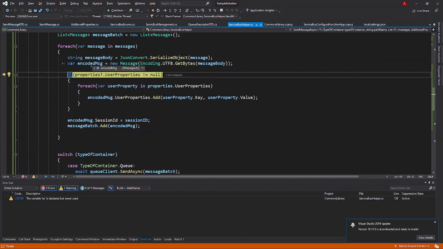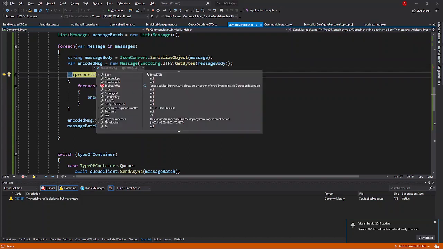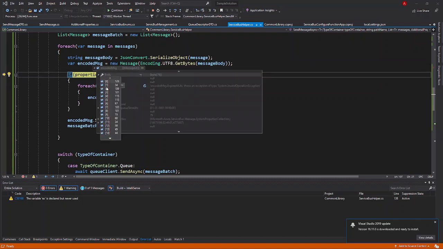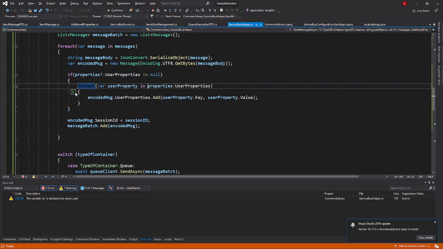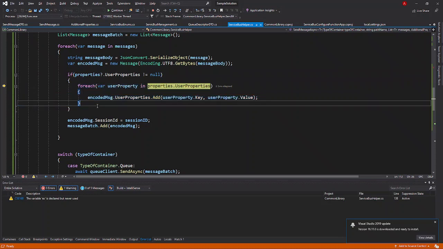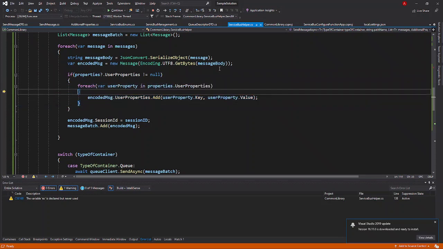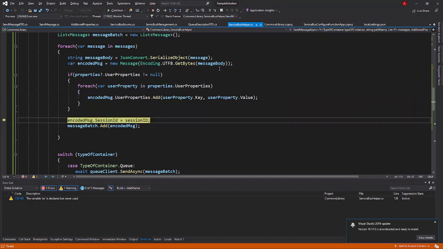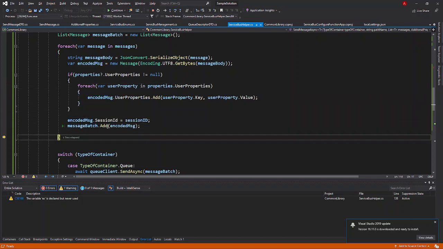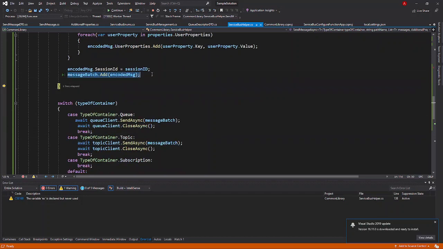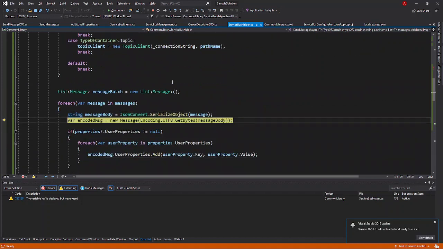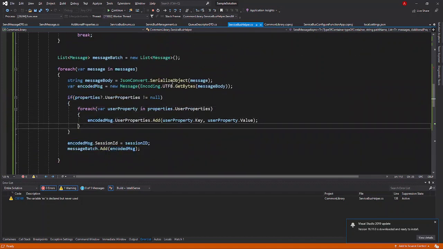Right now I have encoded the message body into a byte array. You can see that it is 679 bytes and all got encoded. Now for each user property, you can see that I have created one user property, like filter properties of 16 for this message. This has to be attached to all the messages, right? So for that I have used a for each loop and I have attached this. Once this gets done, I am pushing that message to my message batch, but till now it has not been sent. Okay, I'll do the same thing for all the messages. Let it be. I'll simply debug all these things first so that I will not waste time.